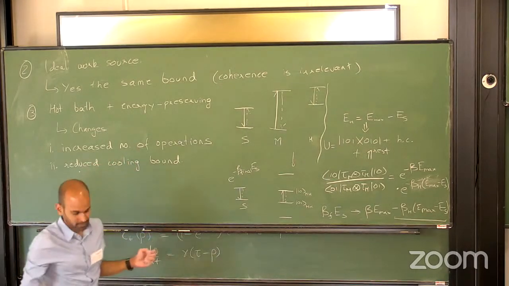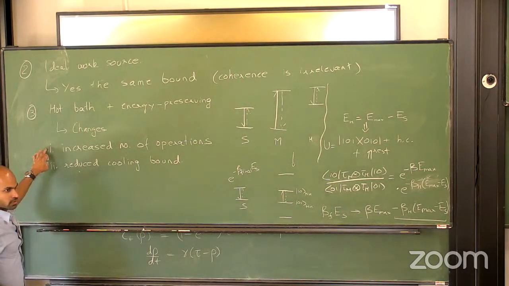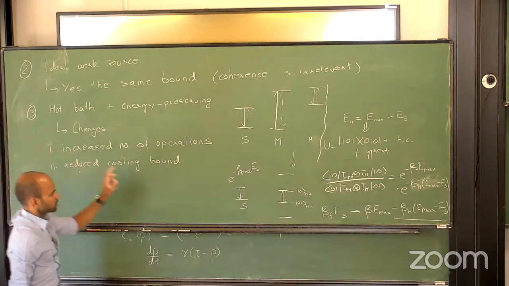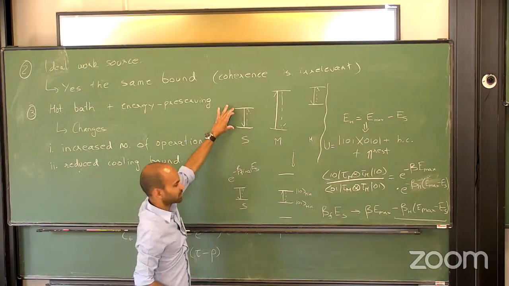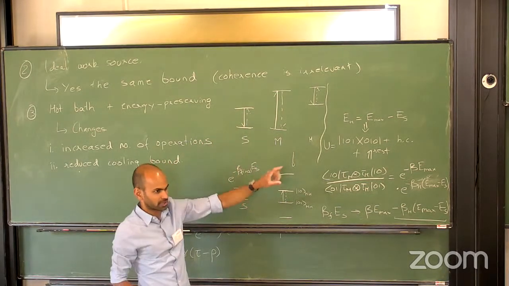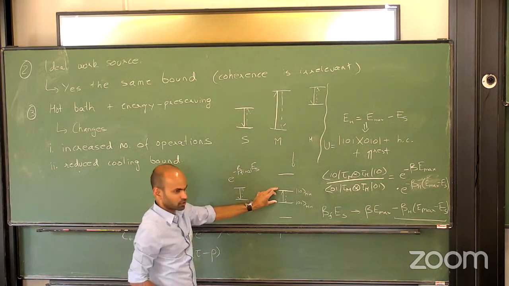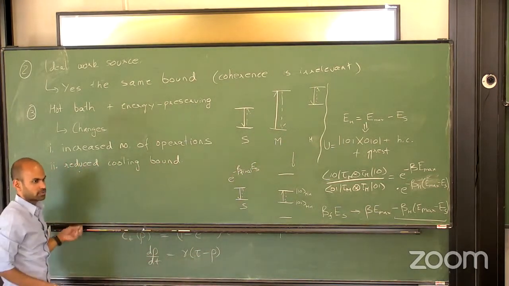You said increasing the number of operations, in the sense that now you have a three-body interaction. It's because in the three-body interaction, if you look at it as the system swapping with something, the qubit of the system does not swap with the full qubit like it did in the initial case, with a virtual qubit, and so you don't go all the way to that state in one operation. Yeah.